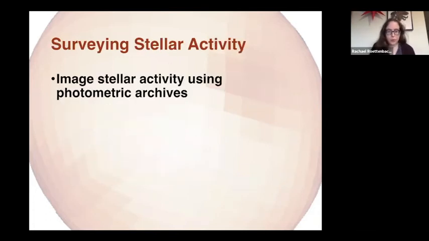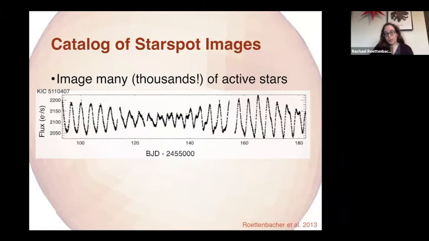Yeah. So all of this together, it's great to just image individual stars and learn everything I can about an individual star. And I think that's fun, but I'm also really wondering if we can do some larger scale studies of these things. So another thing that I'm working on right now is imaging photometric archives. And so the idea is that I'm taking the Kepler archive and I'm imaging the many thousands of active stars in it. So if a star has a 4-year-long light curve and shows an indication of having evolving spots on it, in the next few months it will be imaged with the light curve inversion.